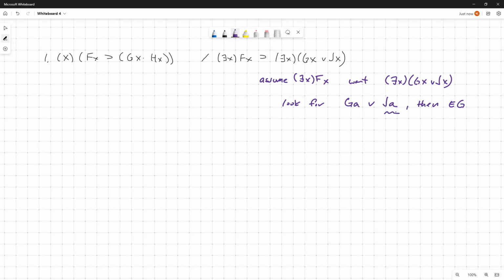And the predicate letter J in general doesn't even show up anywhere in our premises. So very likely that means that we're going to look to derive just the left-hand side and then add in the right-hand side. And then there's actually one more observation that I want to make here.